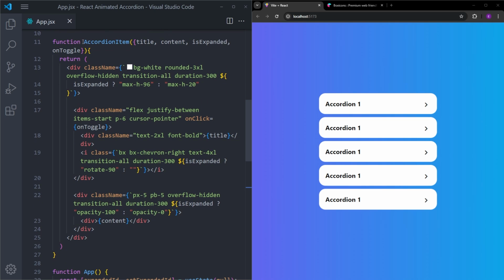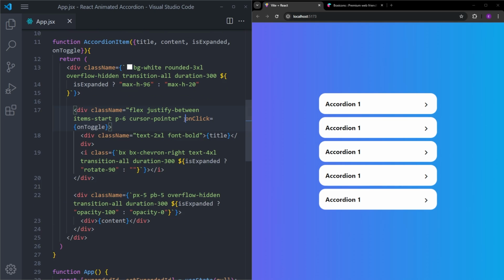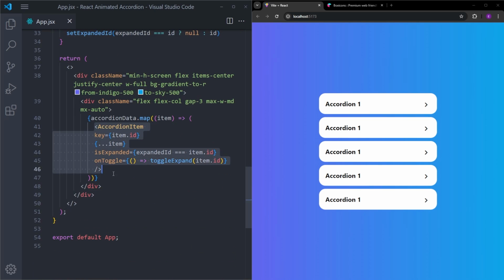And inside the accordion item, we have some props such as title, content, isExpanded, and onToggle. And we use these props to display the title, to check if the card is expanded or not, and we also display the content. And also, using the onClick, we call this onToggle function inside the accordion item.